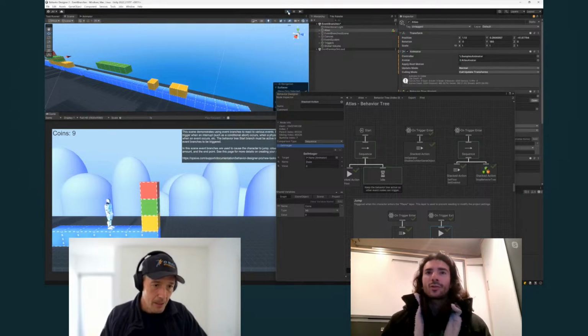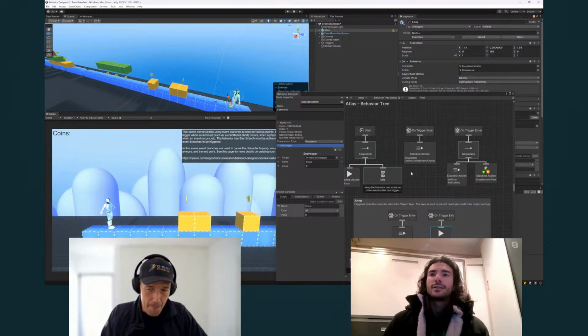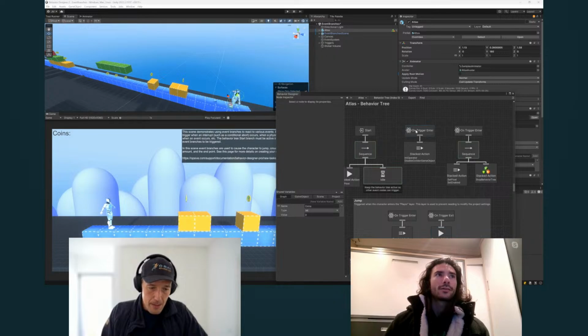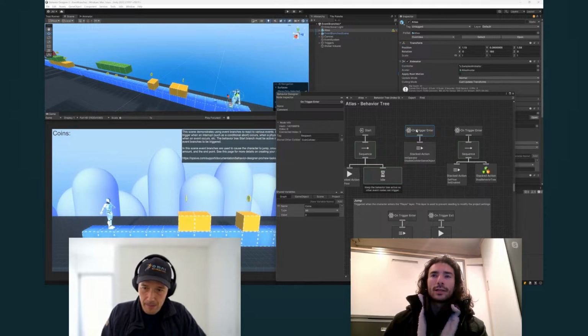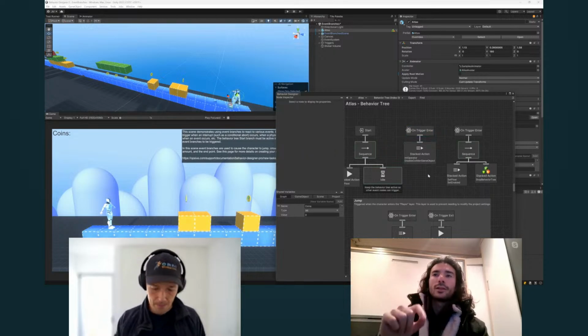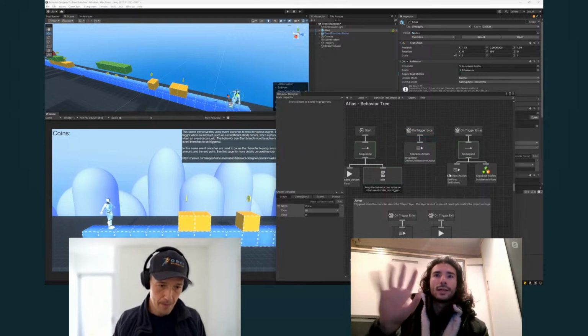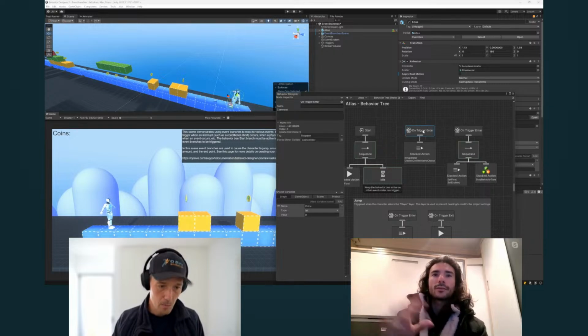So I have a question about those events. These events did not exist in Behavior Designer 1, correct? Correct. These event branches, right? Yes. And can you specify what the event trigger's target is? Because I saw that in the previous example, you could select a specific node. In here, they're connected to the game object that you're on. Is that correct? That is correct.